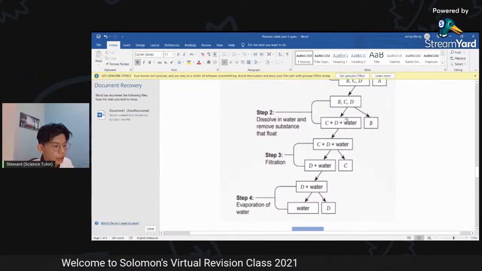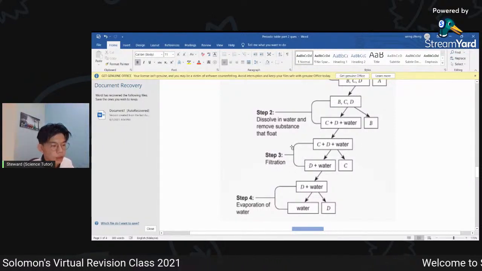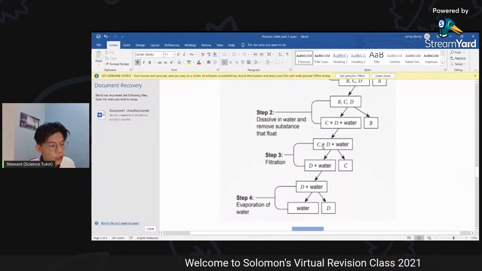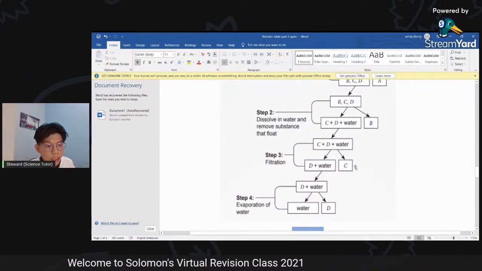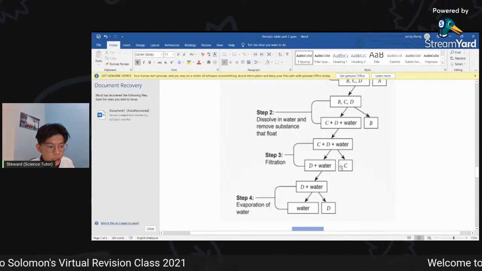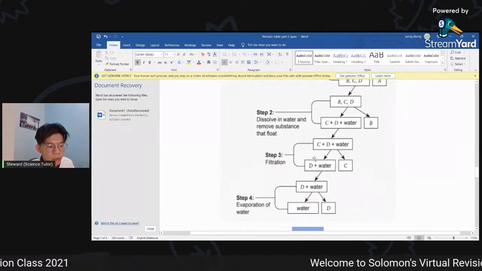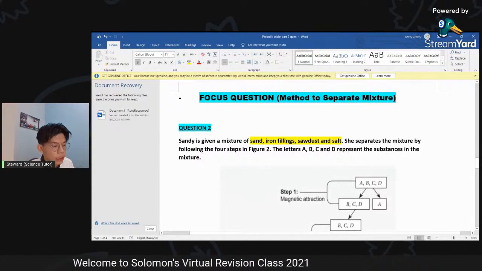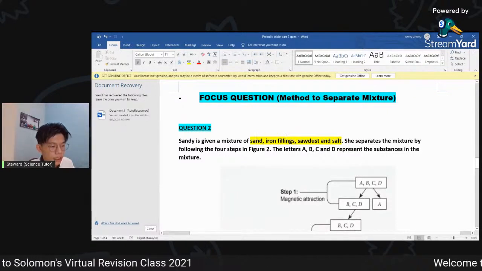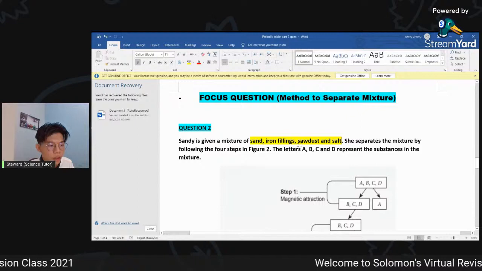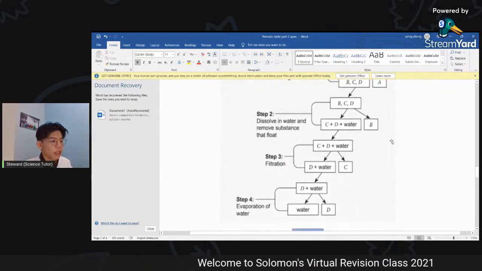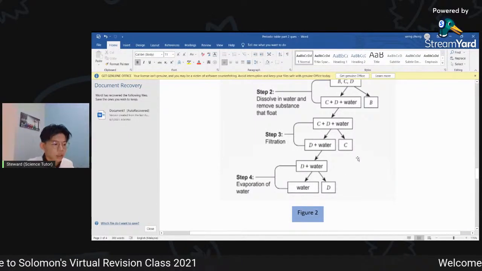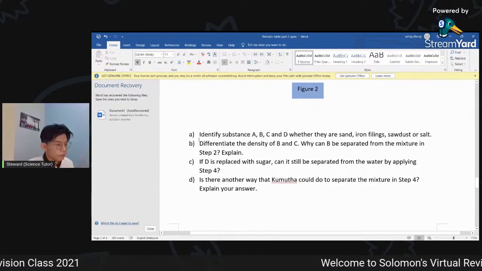Okay, lepas tu kita ada C, D, water. Kita guna filtration. Filtration maksudnya kita nak ambil yang benda yang solid dengan mixture, kita nak separate dia. Okay, so maksudnya kita telah separate C ni keluar. Maksudnya C ni ialah either mixture or solid. Tapi sekarang kita ada water kat sini. So maksudnya ni ialah mixture dah. Tapi ni C keluar. Maksudnya ni C. Tinggal salt dengan sand. Yang mana solid? Yang mana insoluble in water? Yang sand kan? Sand tak soluble. So sand keluar. Sand C. Okay, lepas tu kita ada salt dengan water dah. Maksudnya D ialah salt lah. Salt dengan water. Okay, so kita proceed dengan soalan pertama dulu.